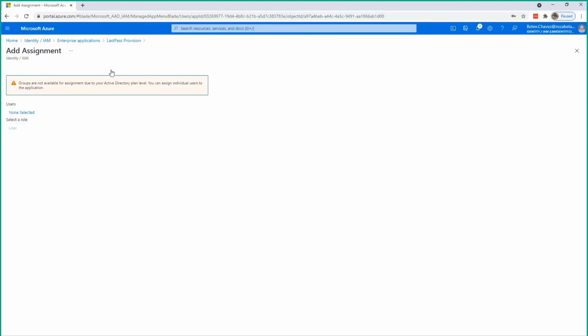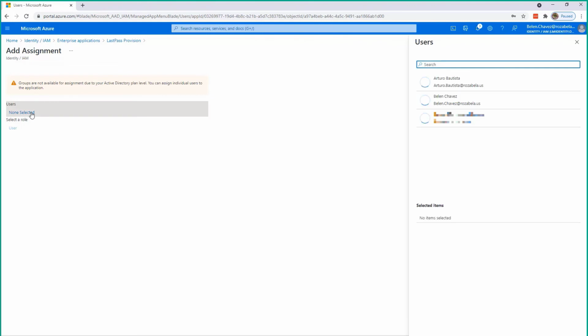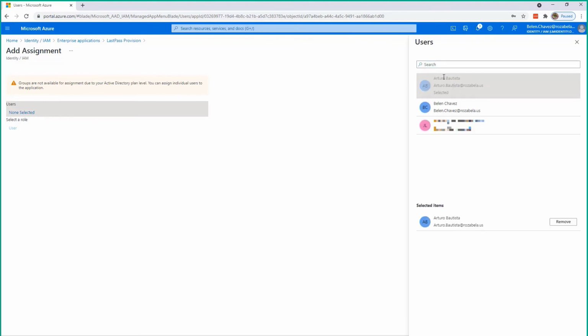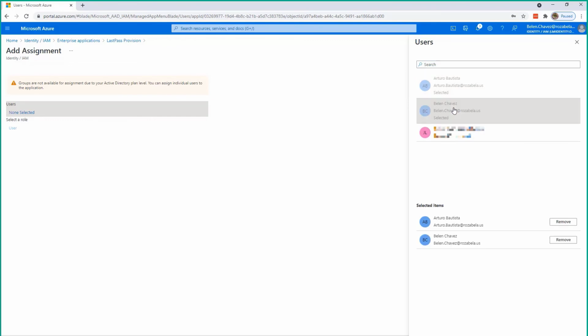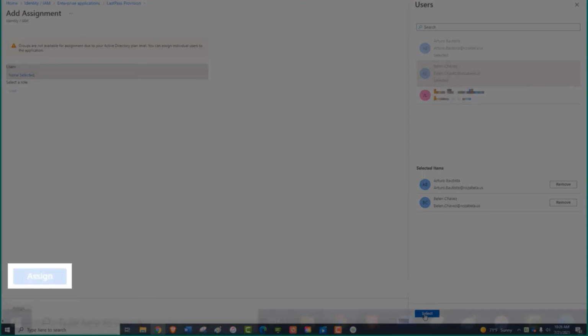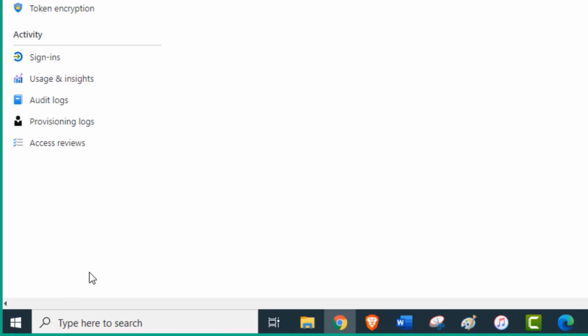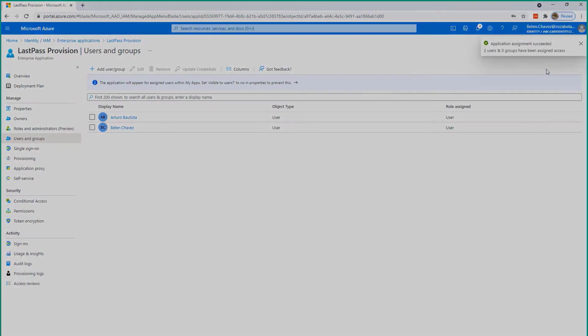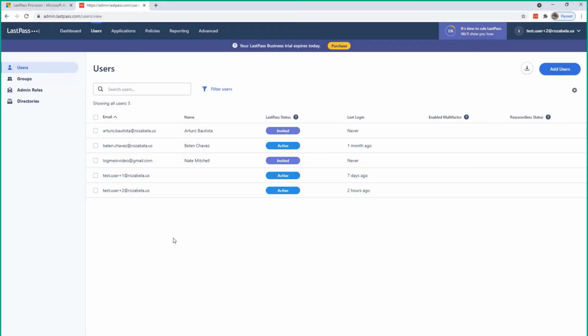You can sync with your existing Azure AD groups for the most scalable automation, or you can just as easily add individual users, which is what I'll do in my test instance in this left-hand side tab. Don't forget to click Select and then Assign on the lower left. Azure syncs with LastPass once every 40 minutes, so expect to see any changes you make in Azure AD to reflect within that period.